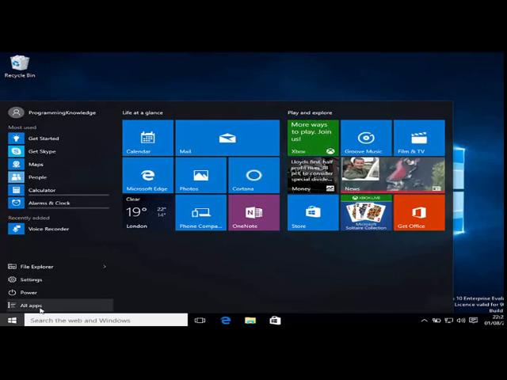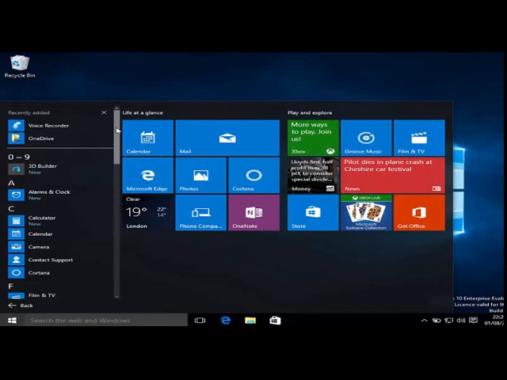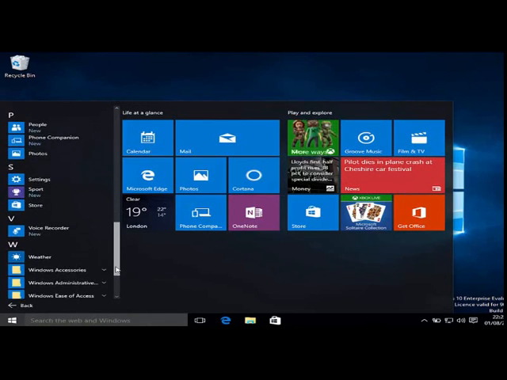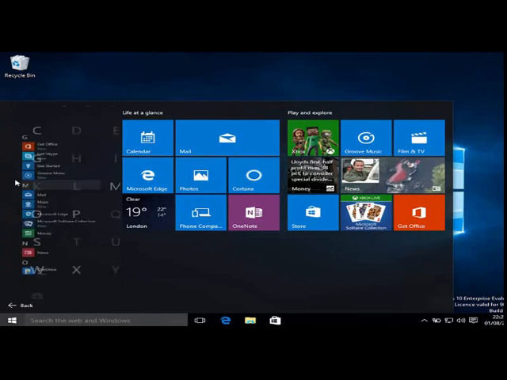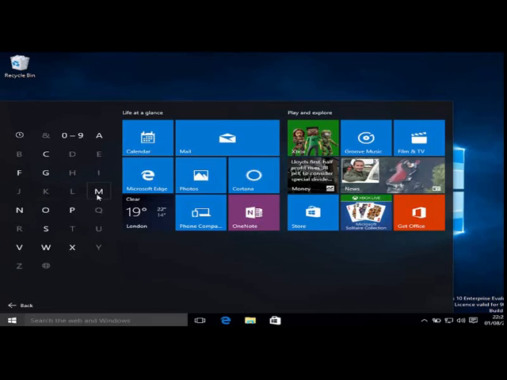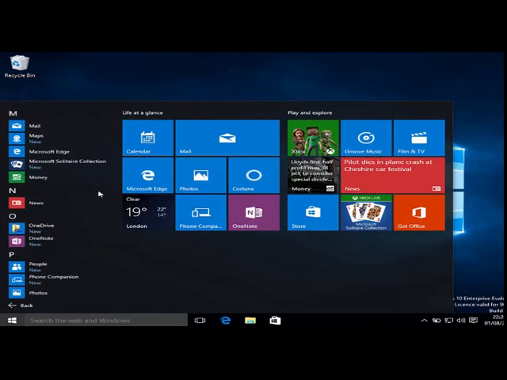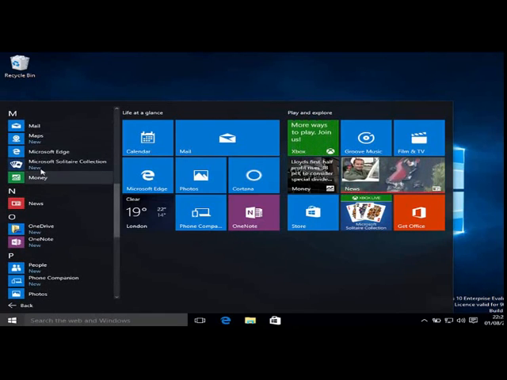And in here you can search for all your apps which are installed in your system, or you can search on the basis of the letter they start with, like this. For example, I want to search for an app which starts with the letter M. I can choose that and I can see all the apps which start with M. I have this tile menu here, but it's not covering the whole screen. So this is a very good feature here.